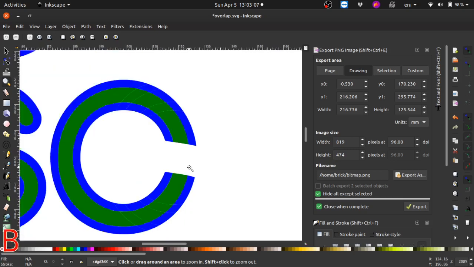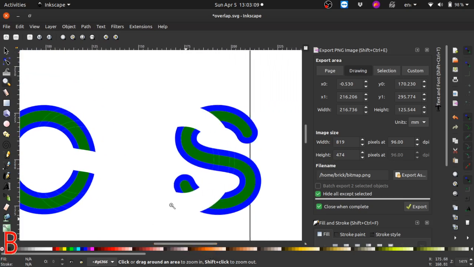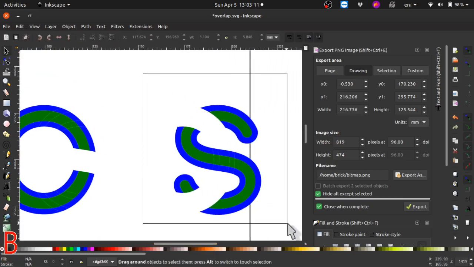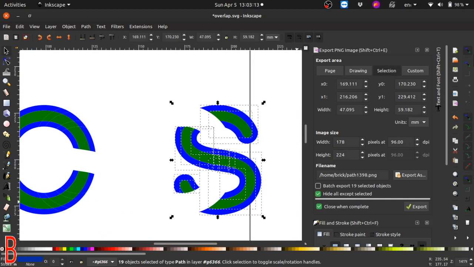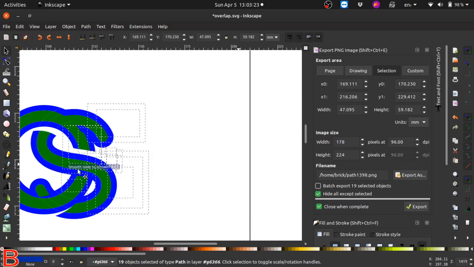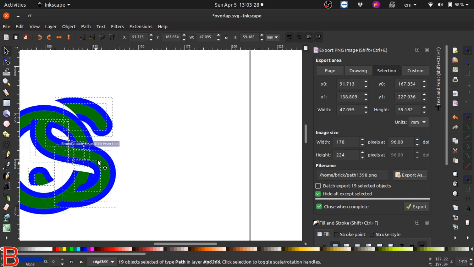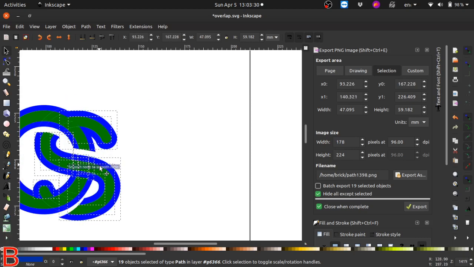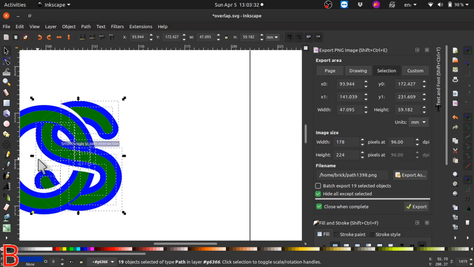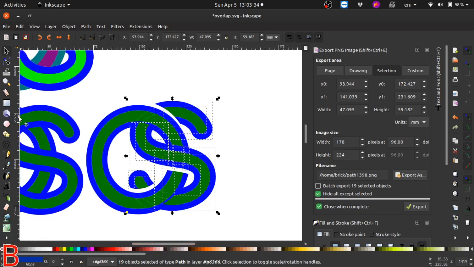Let me zoom out just a little bit. Okay, and then I'm going to actually grab this. And over here on this snapping bar, I pretty much just turn on all the snapping all the time. That's the way I like it. And if it starts giving me trouble, then I just turn it off. So it should snap into place more or less. Yeah, I mean, maybe I'm not zoomed in close enough.